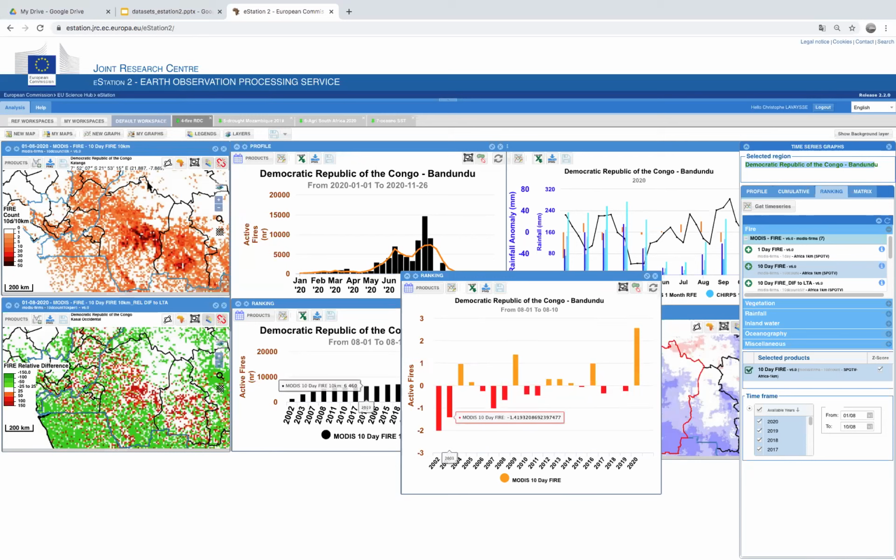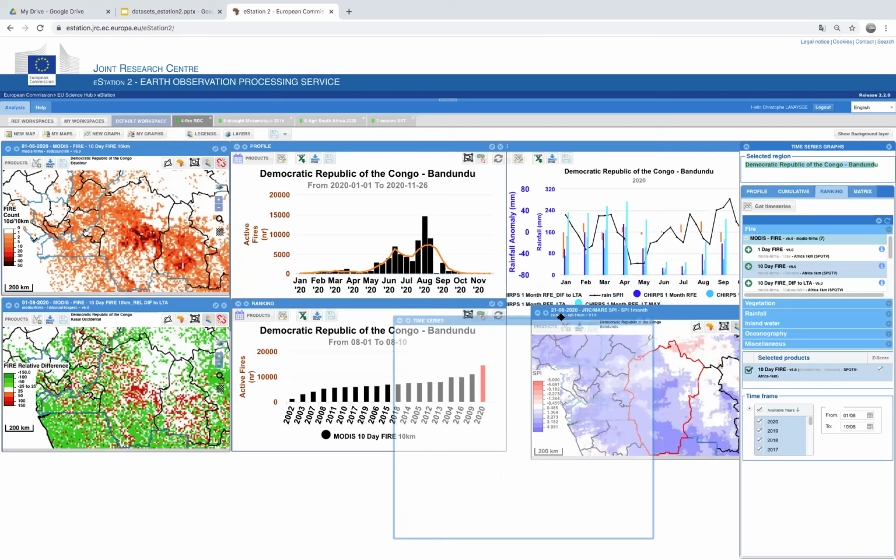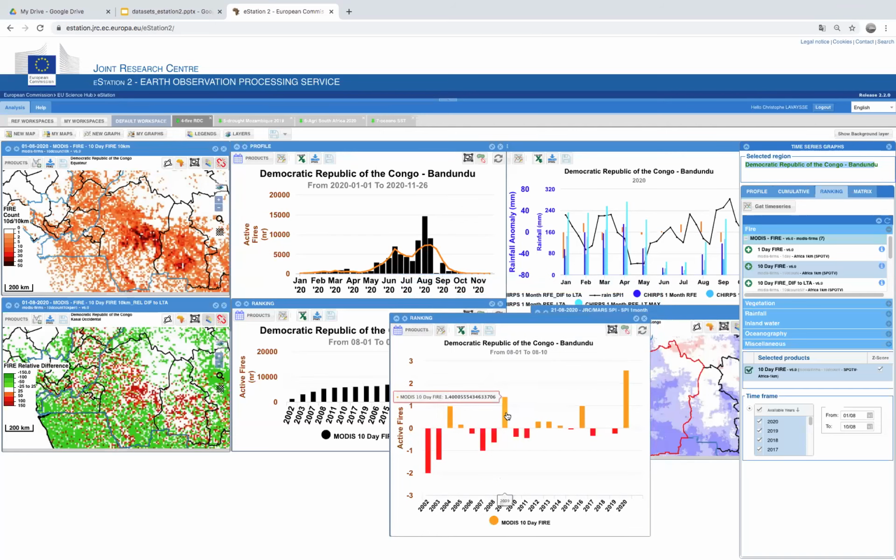It's also interesting, maybe I didn't notice that, but you can also look at, for example, the value for 2014, or maybe 2009. You can also move the time, you see the timeline here. You have the full timeline and you can zoom into a specific period.